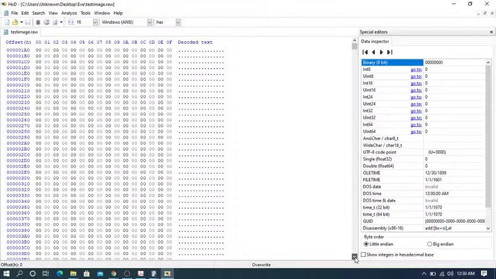Scroll down. You can see the offset value has changed, but still the content of the memory space is 0000, and the decoded text is nothing. That means it's still blank. Let's continue scrolling to check all the memory space of this RAM image.